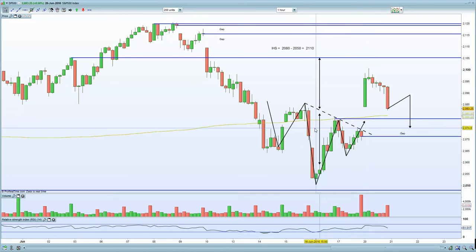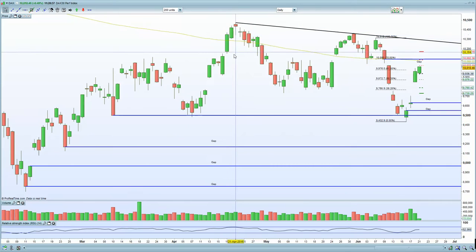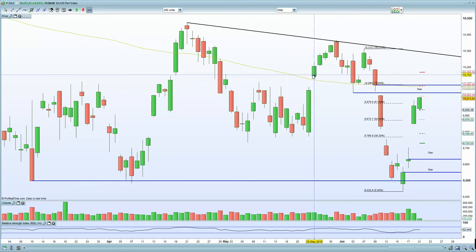Looking for a potential gap fill to a potential close below. In terms of European markets, the German DAX at the moment was holding that 61% Fibonacci resistance but has actually started to move higher on the back of stronger German data. The market is rallying very impressively at the moment, especially the Eurostoxx, pushing higher too. Looking to potentially close that gap at 10,080 or 10,090, which certainly seems to be the target at present.